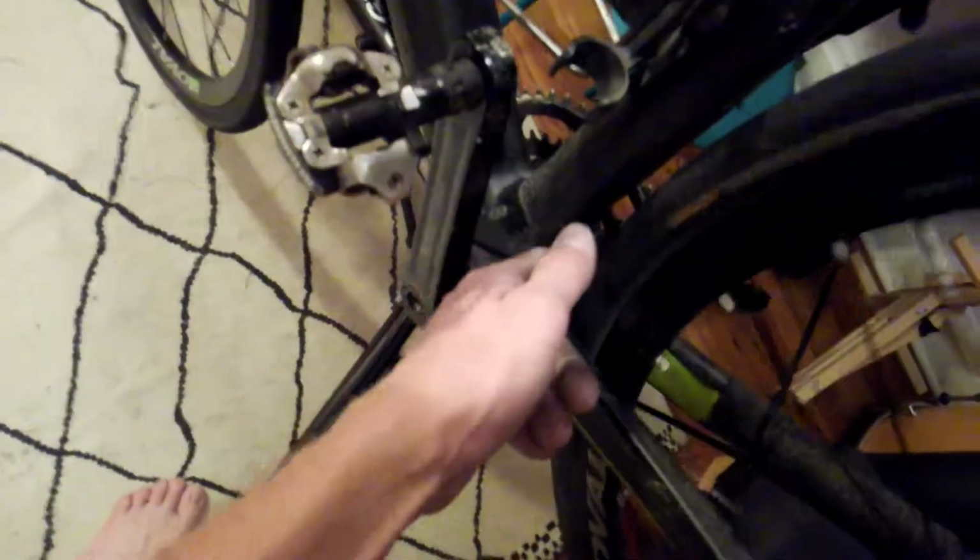Yeah, I missed this bike. Let's see how true this wheel still is. Feels weird. It's got no chain. What is it? Is it hitting? What is it hitting? Ah, there's a cable. Yep, work in progress.